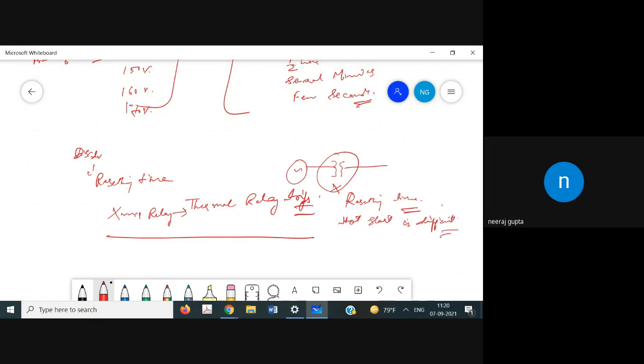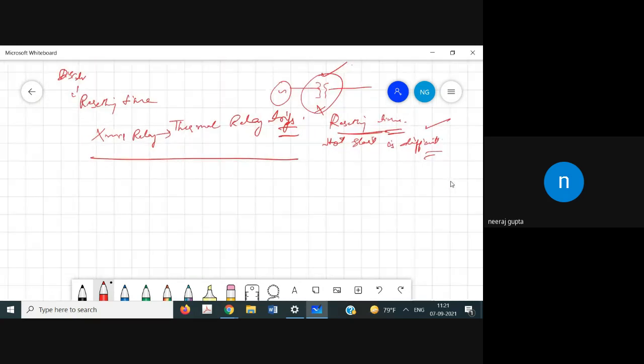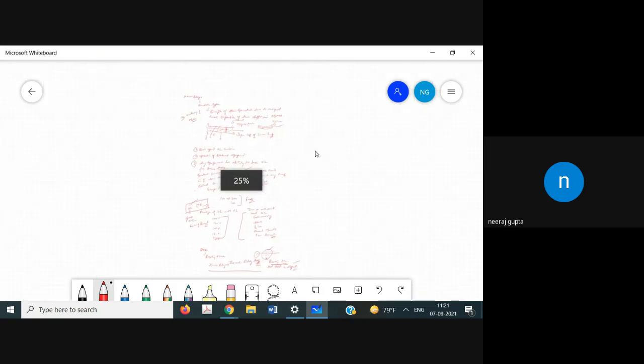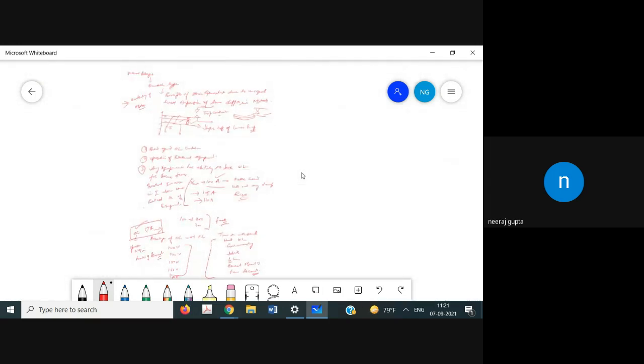We want to energize the transformer again after the fault, but we have used the thermal relay. So what happens is that the thermal relay is still in the hot state, and it is still deformed because of the linear expansion, and we cannot restart it again. It takes some time to cool. So that is known as the resetting time. The resetting time of this kind of relay is very large. That's why it has minimal applications. It has applications only in the overloading condition. It cannot be applied where an immediate start is required.